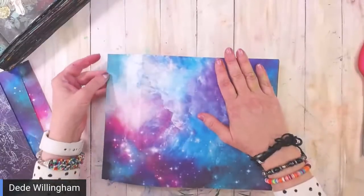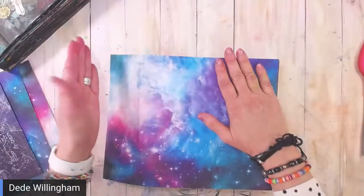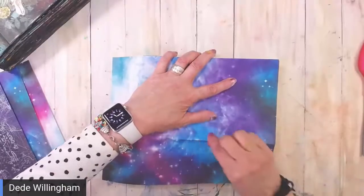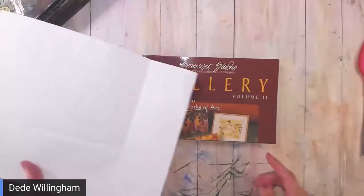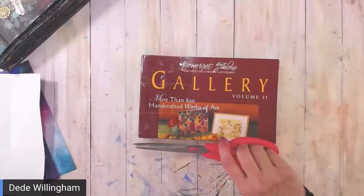This side's not going to matter so much. I'll have to cut a little off there. But because it's going to have wraps, just hold it as steady as you can and kind of crease it. Now, if you still have a little excess after you're done, you can always go back in here with an X-Acto knife or scissors and trim it.